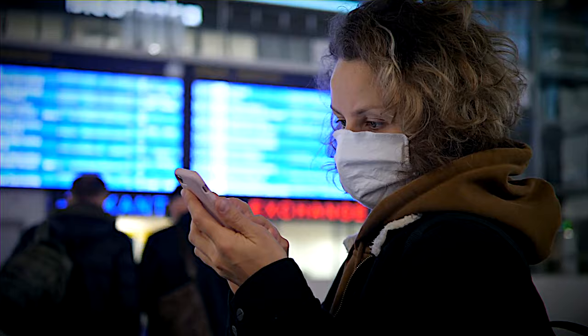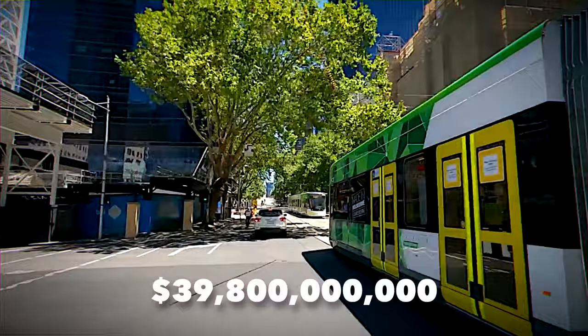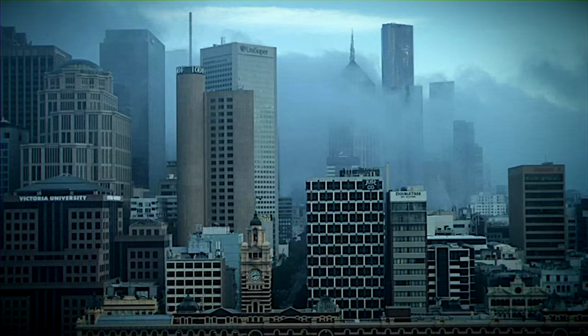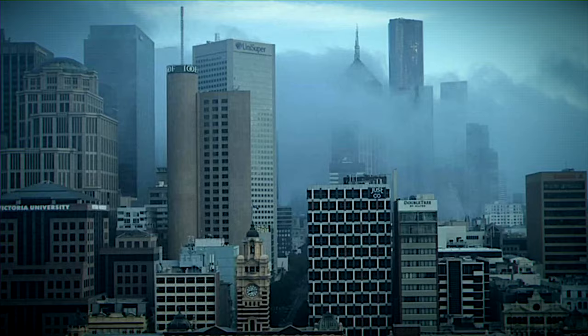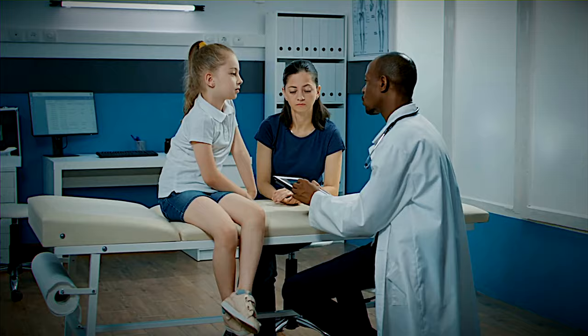According to Australia's urban transport crowding data, if there's no clever infrastructure solution, the annual cost of road congestion could skyrocket to a whopping $39.8 billion by 2031. With the population explosion in Melbourne's outskirts, expect even worse traffic, air pollution, and health risks. Traffic pollution in Melbourne causes 10 times more premature deaths than road accidents, affecting over 11,000 adults and leading to thousands of hospitalizations due to heart and respiratory issues. Even kids aren't safe, with a higher risk of asthma and lung infections from toxic vehicle emissions.